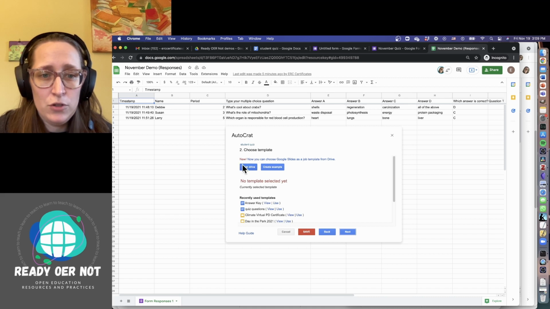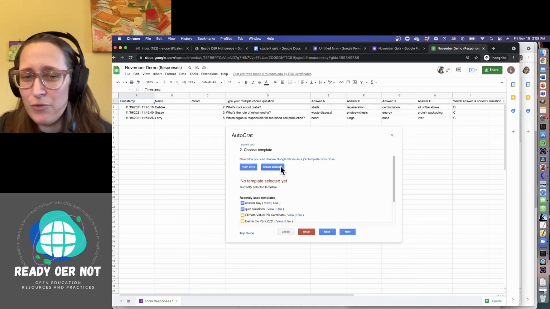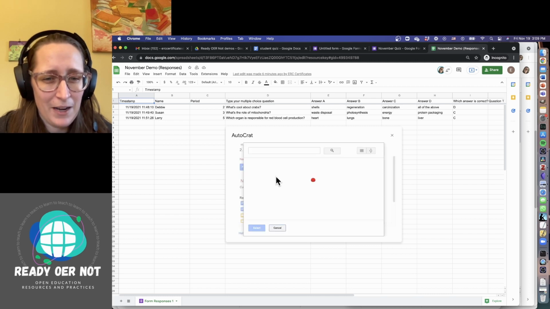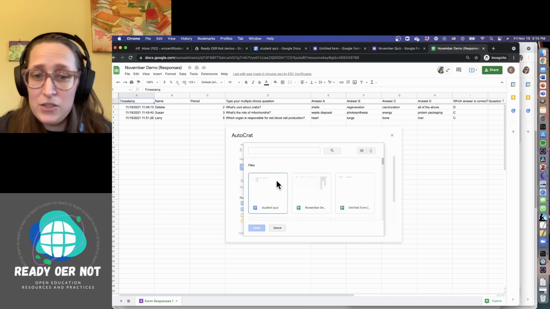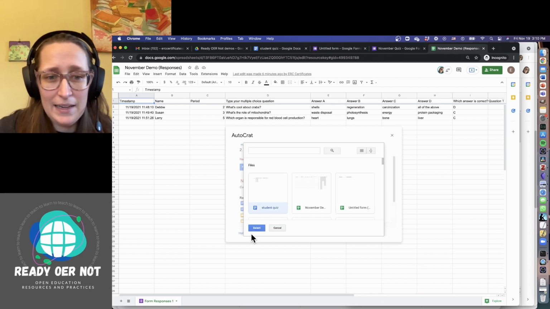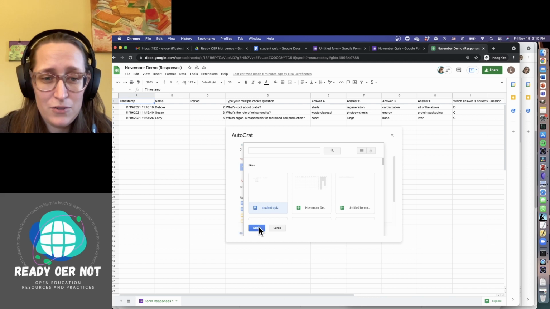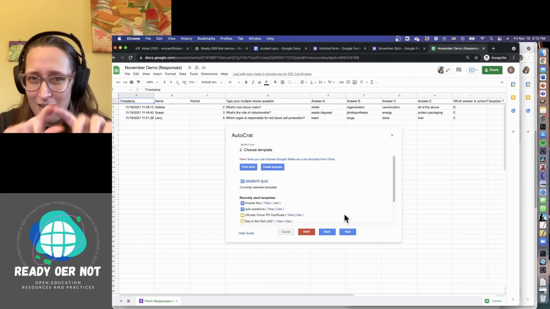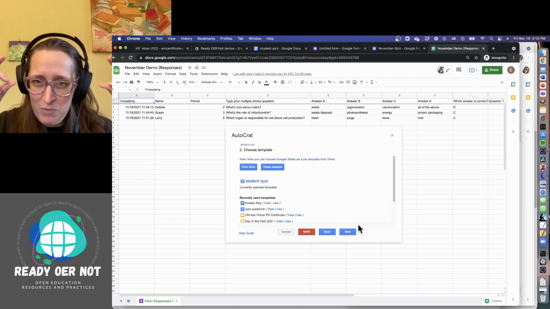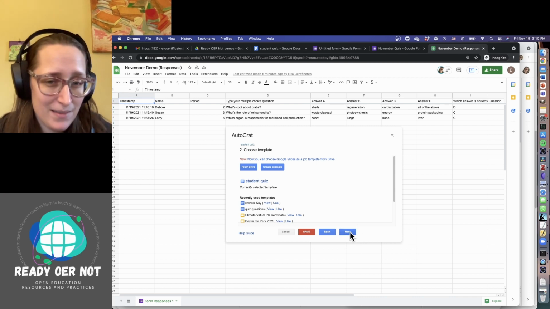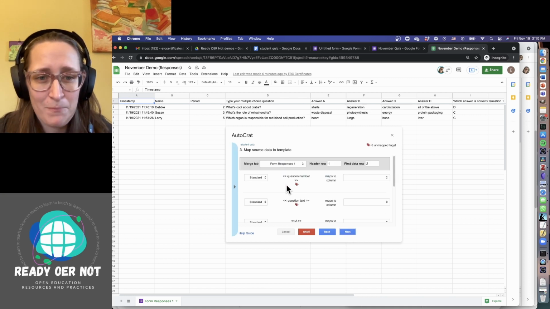So I'm going to choose a template. I guess I could have created an example in here, but I like knowing where it's putting my stuff, and I'm not sure I could do it that way. Student quiz shows up because I have mine set up so that the latest document is the one at the front of the list. So I know that's the one I want. And it says fetching tags. I know that went by really fast, but tags, remember, are those things that we put in double angle brackets. If I didn't mess it up, no guarantees.